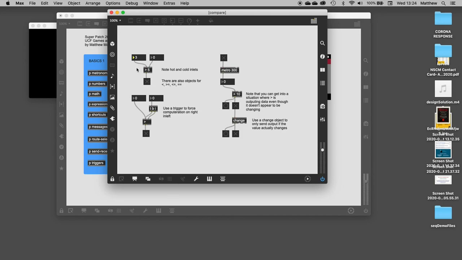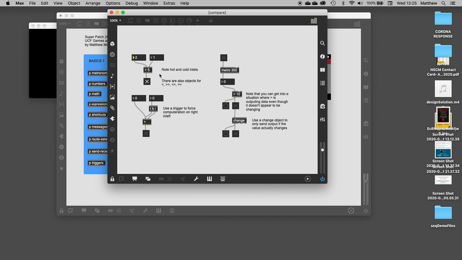Like the math objects, I can change this dynamically too. So I could put a 7 on this side. Nothing happens, and I can test that, right? Because I have a 3 here. Is 3 greater than 7? No, I would expect that to be a 0. But what if I put a 1 in here? I would expect 3 to be greater than 1, but I still don't get any output, again, because this is a cold inlet. If I go back here and put in 34, sure, enter, 34 is greater than 1. What if I put in 2, right? 2 would be less than 5, but it's greater than 1. It remains on.